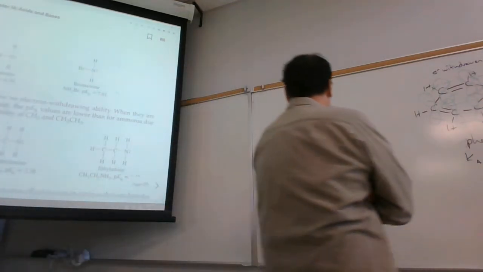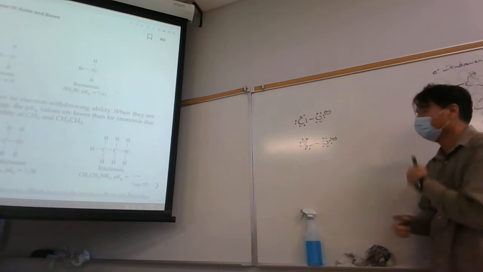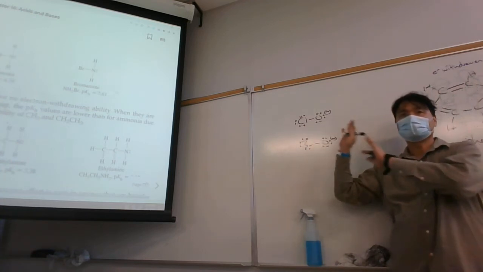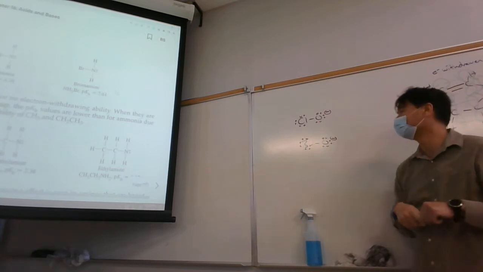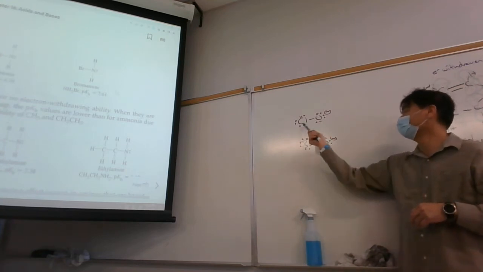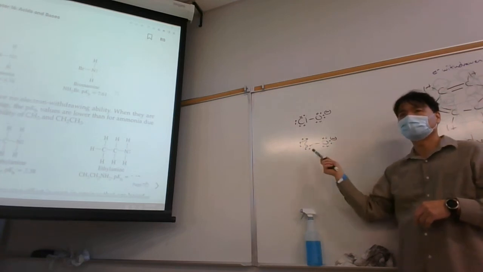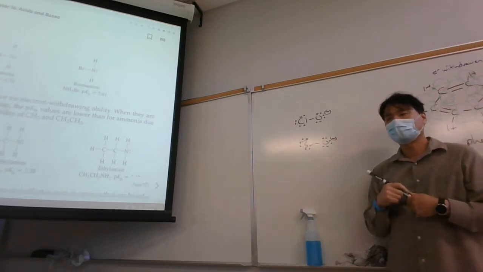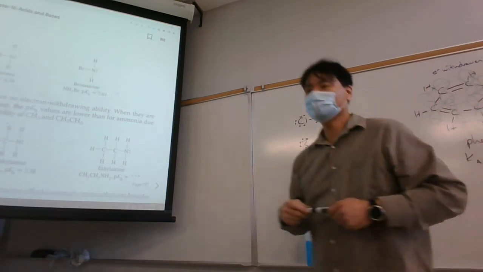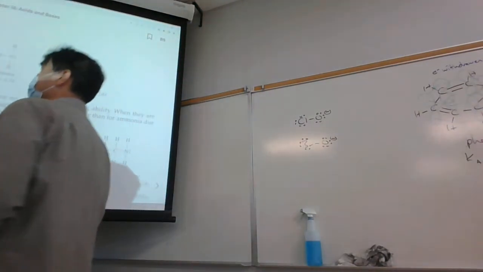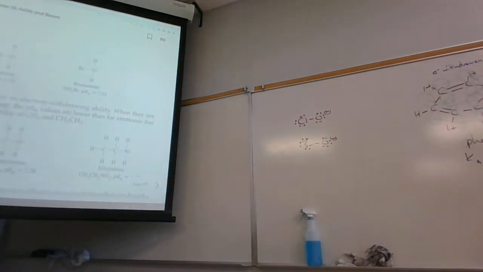Okay, which one would be more electron withdrawing? Both chlorine and bromine are electron withdrawers because they're highly electronegative. And so, which of these two would be more electron withdrawing, chlorine or bromine? Okay, it would be bromine because bromine is more electronegative than chlorine. Actually, which one would be the most electronegative element on the periodic table? The most electronegative element would be fluorine. So anything close to fluorine would be more electronegative. So chlorine is closer to fluorine, making it more electronegative.